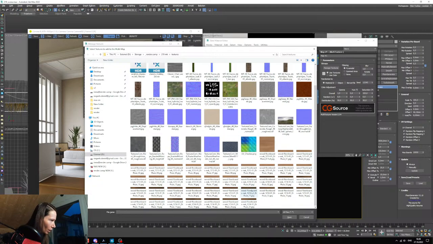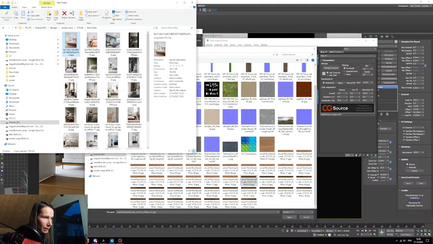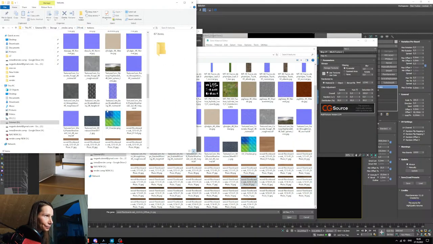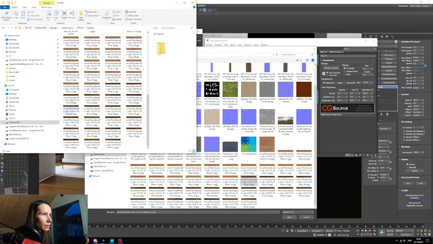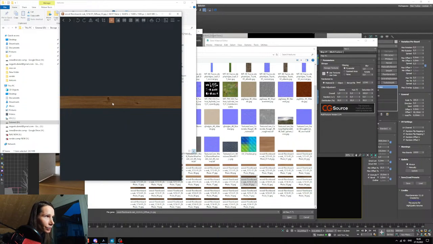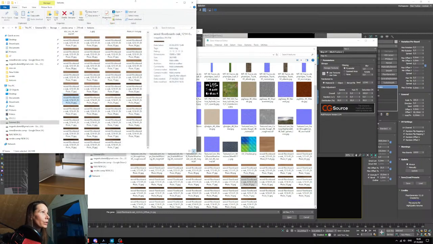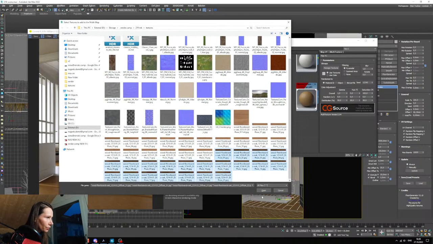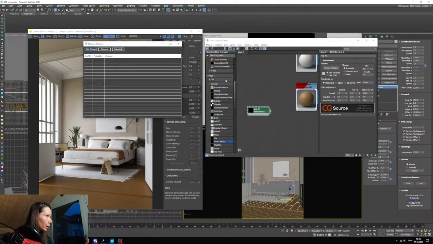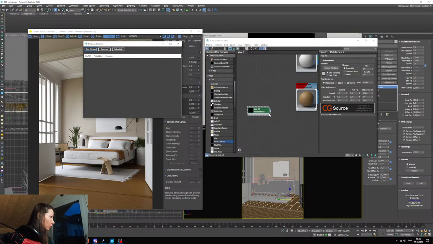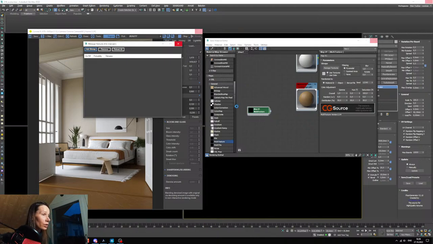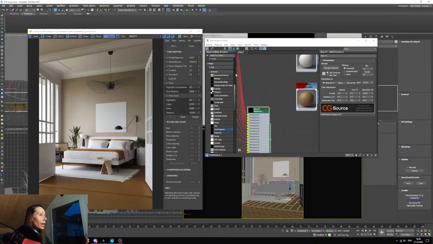So I believe, let me see from the folder just in case. For the straight planks I used the more active ones, yeah, I think these, and for the front planks there are less active textures, so they will be different ones. Okay, select all of it. It takes time because the textures are huge, extremely big, but the quality is also very, very good, and you can render extremely close to each plank and it will look amazing.